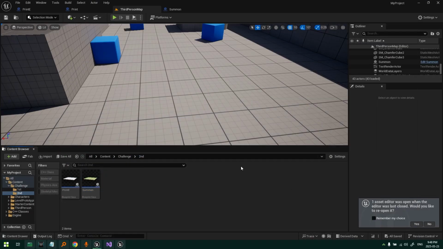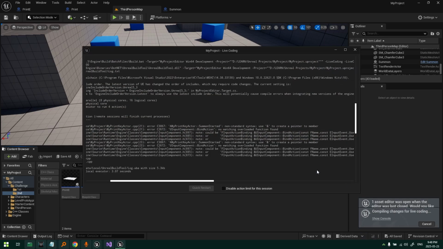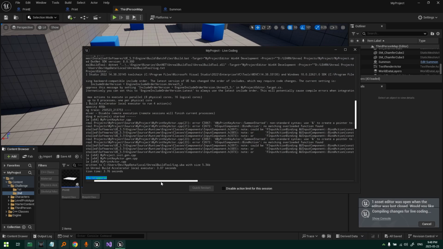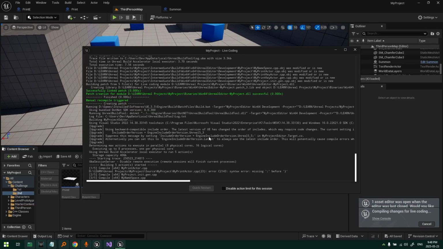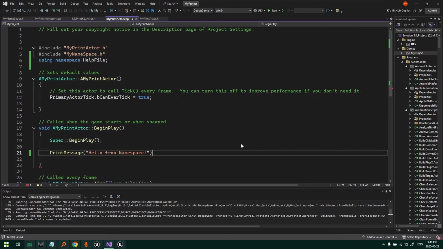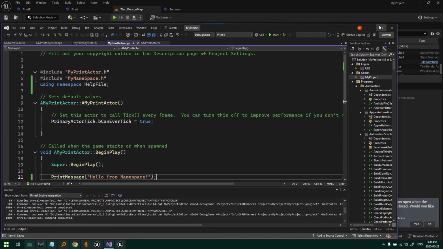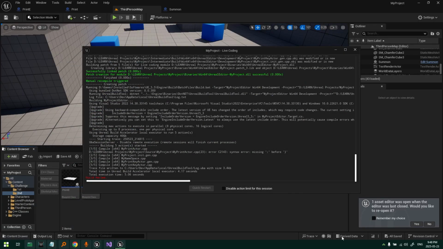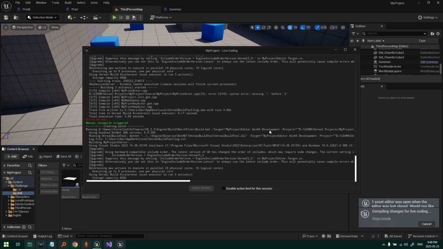Before I do anything, of course I have already saved the project file, so let's recompile to see if we have any errors or not. We have an error. It says syntax error. Oh yes, my bad. That's a silly error, but it's all good. So let's recompile again.